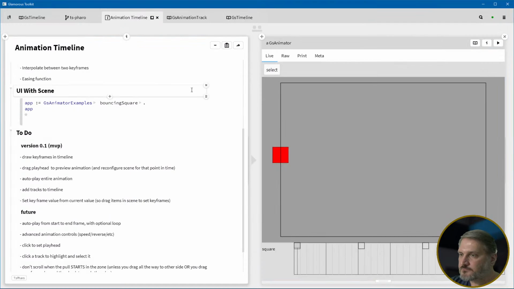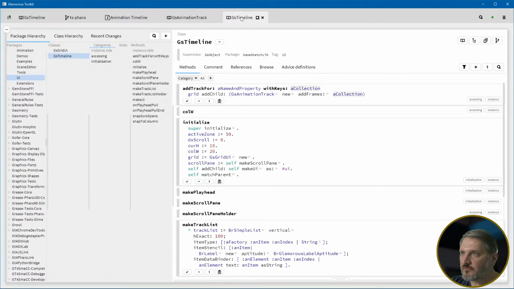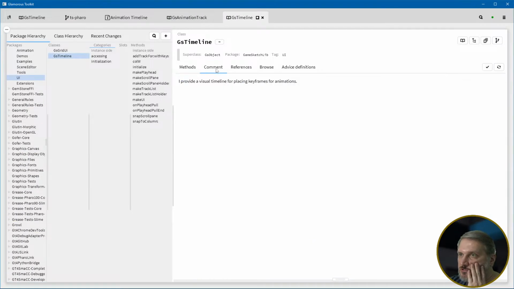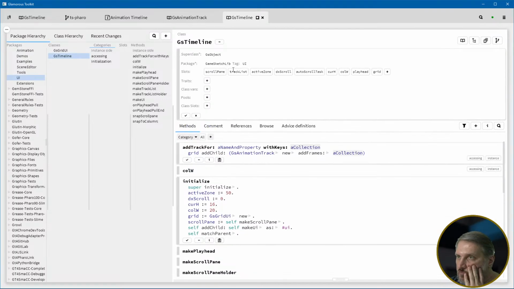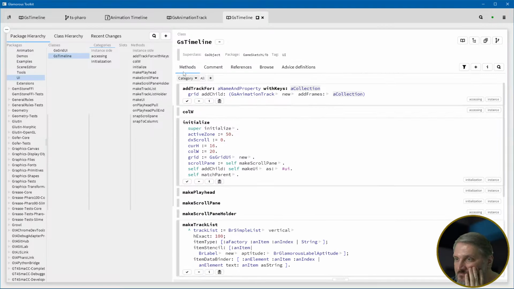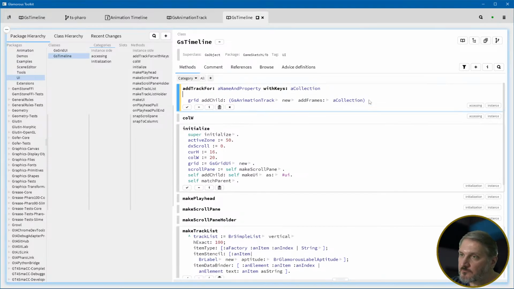All right. So then, the whole point of this is that the track list is going to have a number of children, right? So we have a track list, we have actor zone. So track list add item.